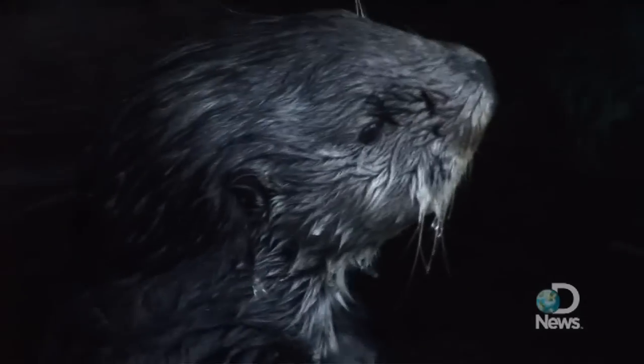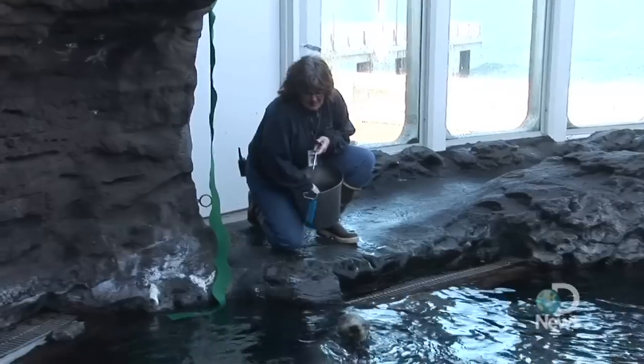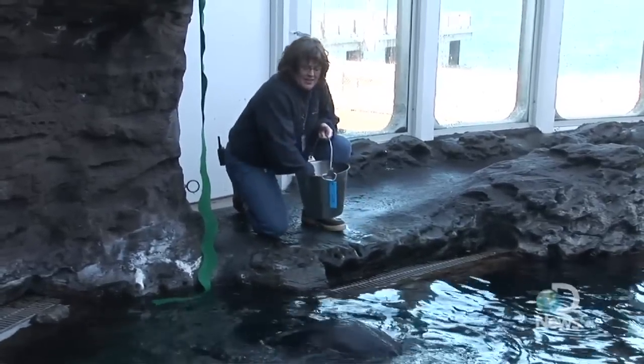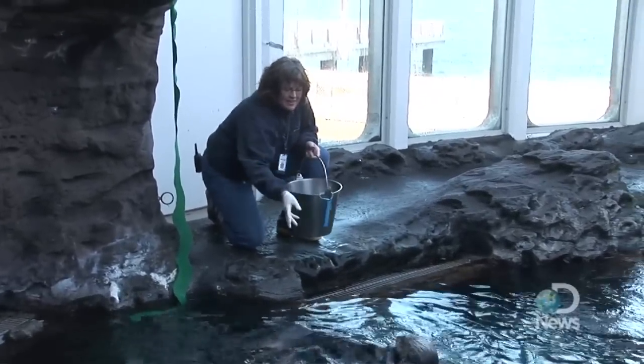Shawn says wild otters aren't doing well. There's not a lot of genetic diversity in wild populations and wild otters show high levels of stress, which can be seen in their feces. Chronic stress levels will cause problems over time because basically you're changing the body to be one of constant 'I'm ready to fight for my life' rather than 'I'm going to chill out and have a baby.'